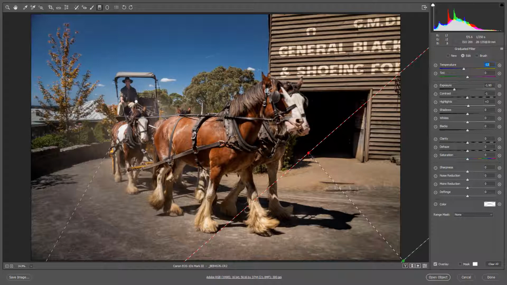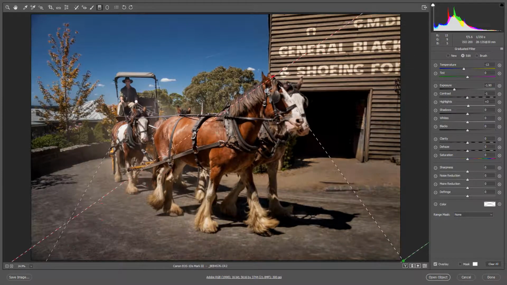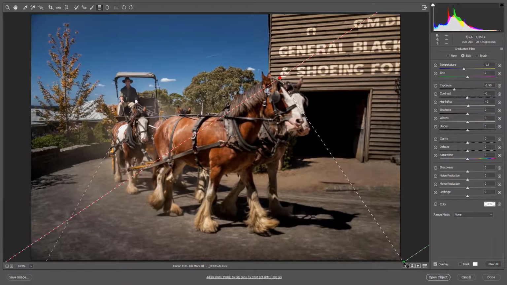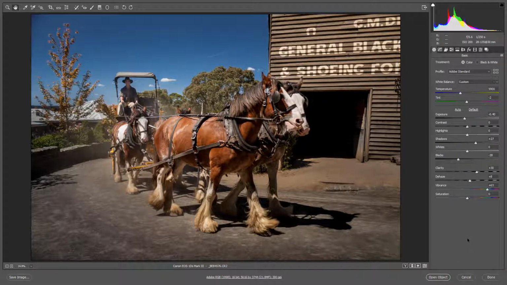But I also need to change the gradient too. I can drag this up to darken that foreground, and of course we can move the green pin as well. So if we wanted it to be up here somewhere, we can do it, but not really appropriate with this particular image. But there, if we want to come away from the gradient tool, we can click the zoom tool or the hand tool up at the top left. But again, it's more convenient to just touch the H key, because that just automatically selects the hand, brings us back to the basic tab, and we can just sit back and at least view what we've just done.